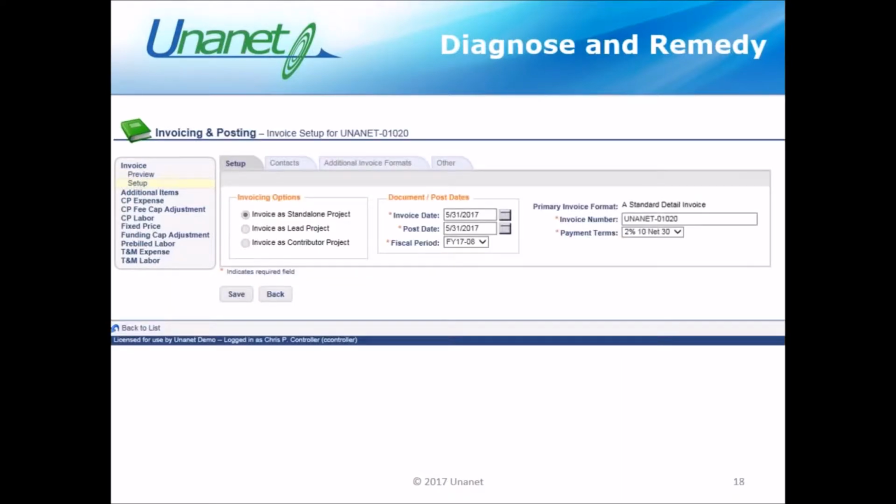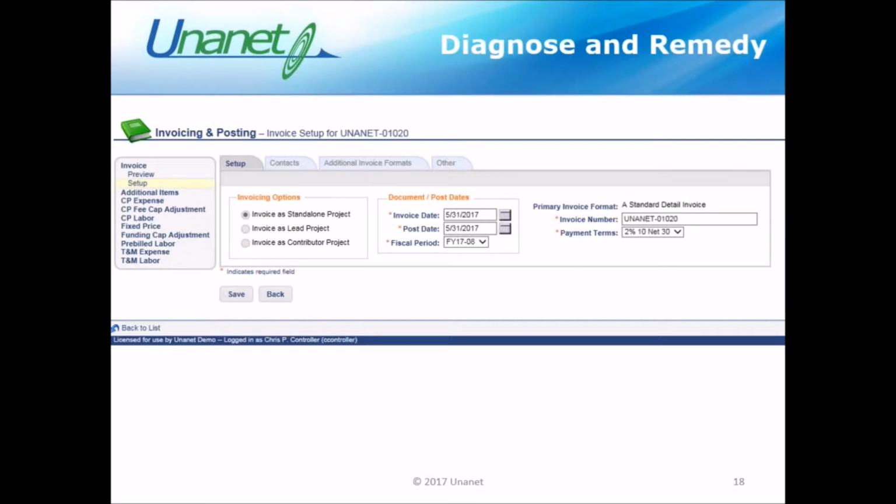So you can change much of the basic information using that setup menu item on the left. By that I mean you can change invoice number, invoice date, payment terms, and so forth. You can see that those fields are open and available. They're not grayed out on the screen. And we also have additional tabs where I can change contact info and some other information on the fly.